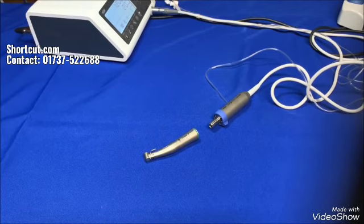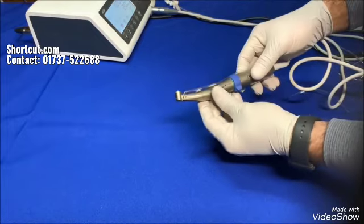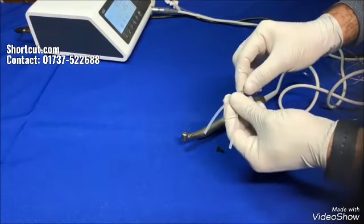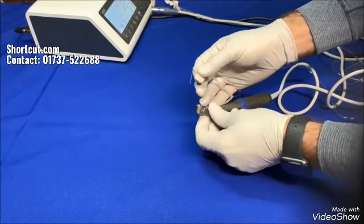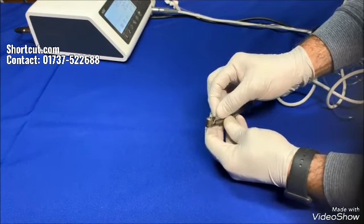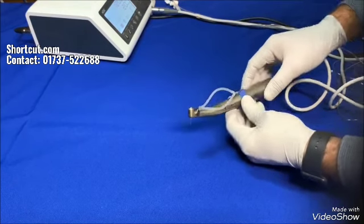Please note that there are two ways to connect the external irrigation to the implant attachment depending on the type of drill used in the operation. When using external spray only, just connect the end of the irrigation tube into the external spray nozzle. When dual irrigation is needed, use the internal spray nozzle as well as the Y connector. Simply connect the Y connector into the main water supply tube, then connect one of the water supply tubes to the external spray nozzle. The internal spray nozzle is mounted on the neck of the attachment using the black holder with a slight push — it clicks into place. The free end of the Y connector is connected to it, giving you internal spray and external spray. We do this setup only when dual irrigation is needed, as with certain drills.